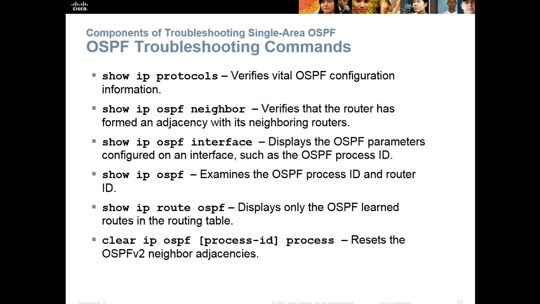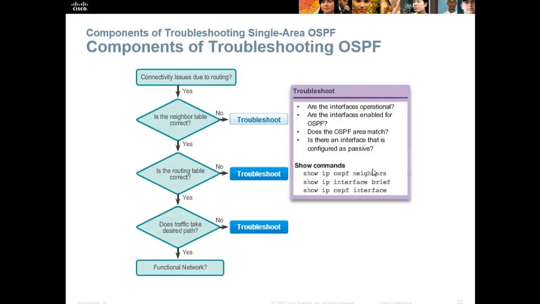So these are the troubleshooting commands. We've seen a lot of these before, and I won't go through them all together, but remember show IP protocols and show IP OSPF. Putting the IP in front is always something people forget. But these limit your output to OSPF information and make it much easier to read.